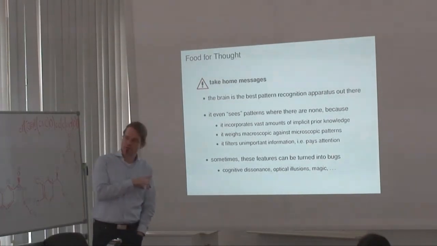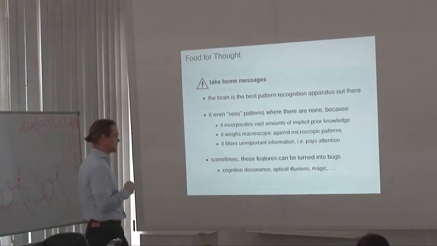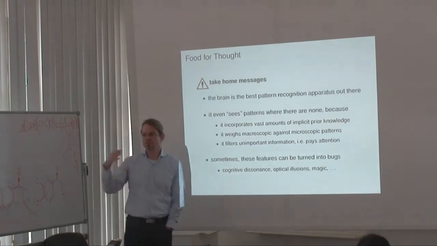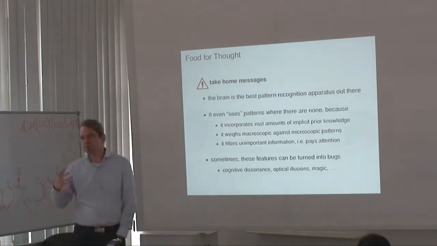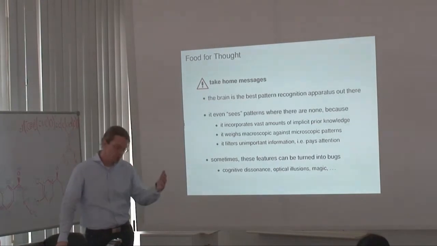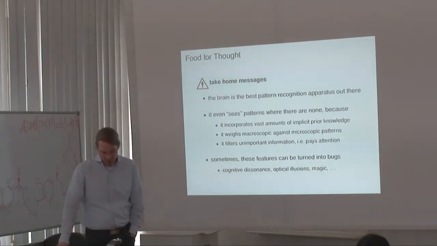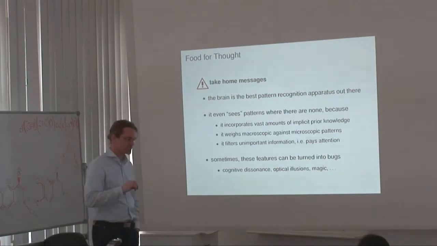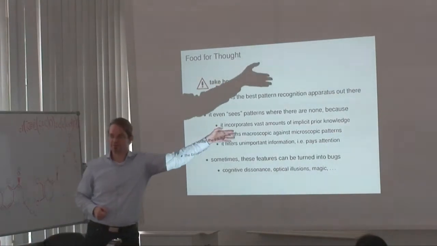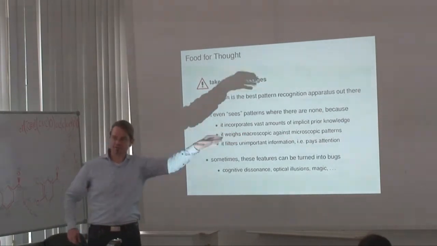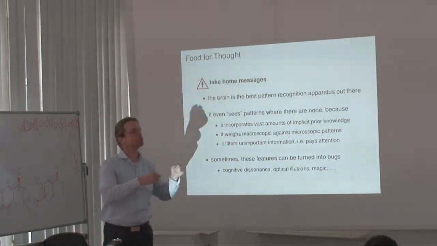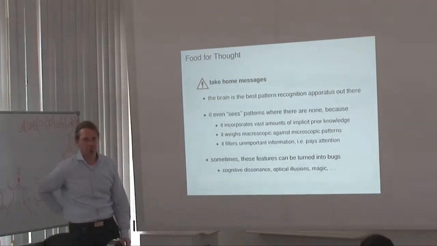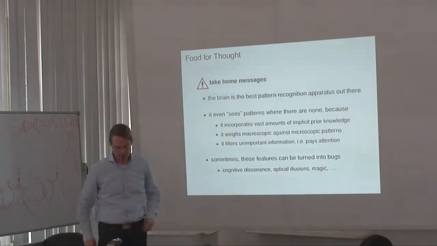We've seen this example of cognitive dissonance. Optical illusions, and in a certain sense this example with the wireframe cube is a form of optical illusion, because we see a cube even if there is none, and all of magic depends on it. This is what magicians do. They are very, very well informed about what the brain likes and what it doesn't like, and they create attention and do something here. And because something happened, your brains immediately focus on, oh, what's going on there? And the really important thing is going on behind my back. Right? This is magic.